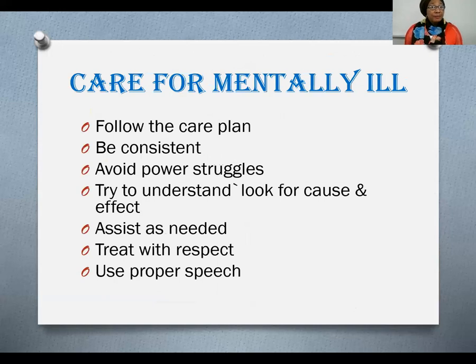Follow the care plan, be consistent, avoid power struggle. When you are caring for somebody who has a mental illness, please do not get into a power struggle with them. If they become combative, just step away. Just step away and reapproach them later. Because the more you try to power struggle with them, the worse it will become. So when they become combative, just move away. Just step away. Try to understand and look for cause and effect. Assist as needed, treat them with respect, and use proper speech.